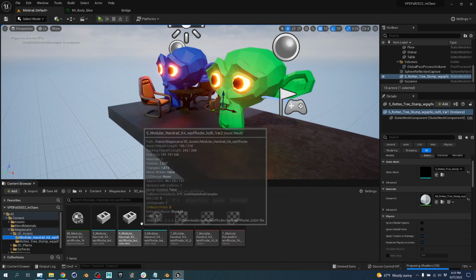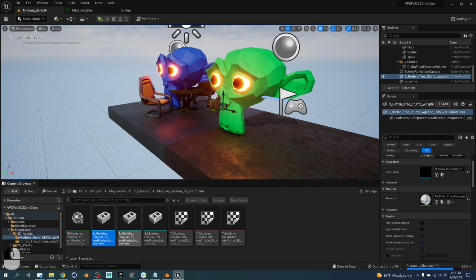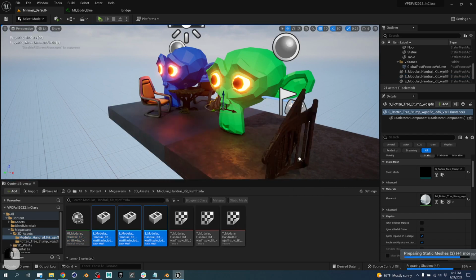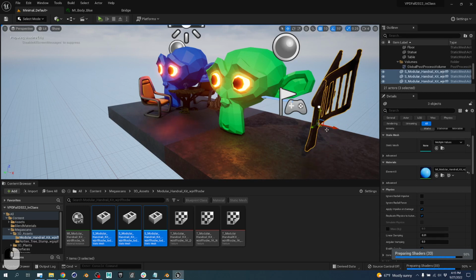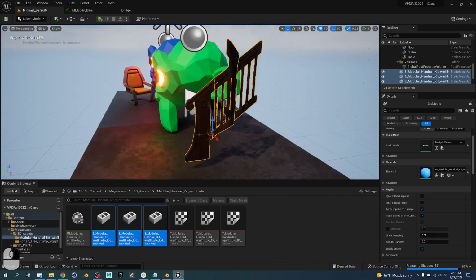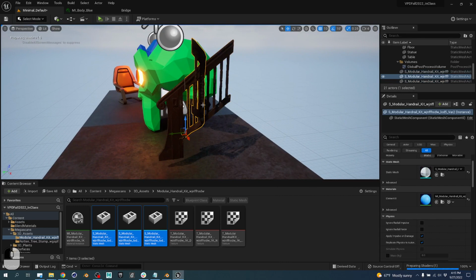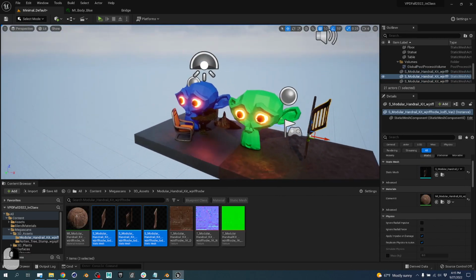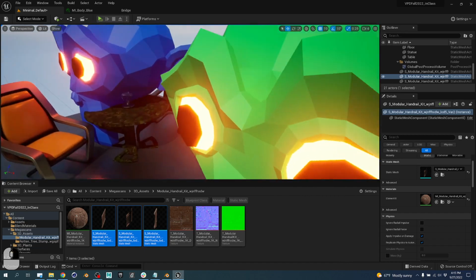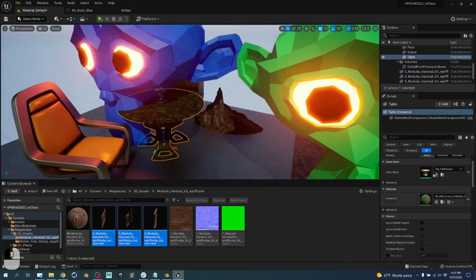I definitely need to have the modular spiral stairs in here. Oh yeah, that looks great. Oh, it's super modular. There you go. Cool. So, what about that whole master material thing?